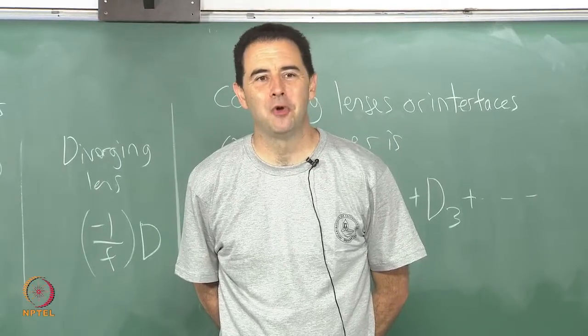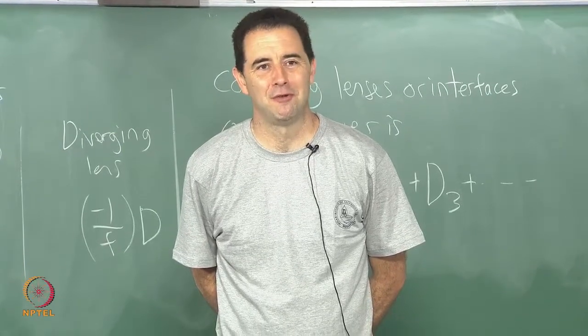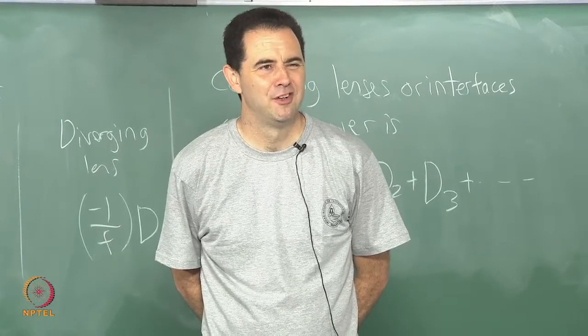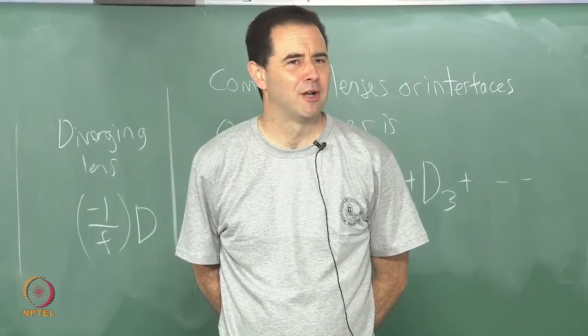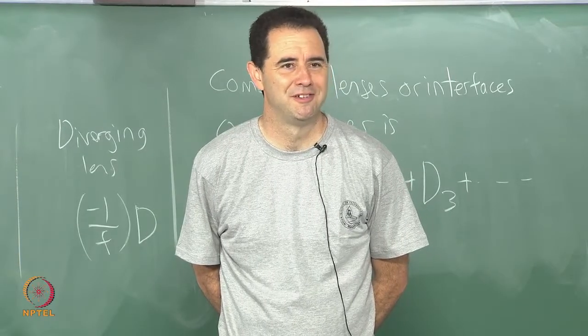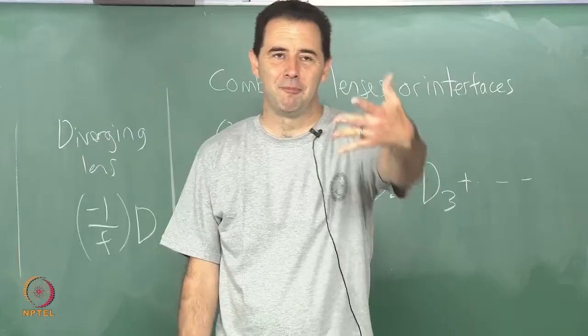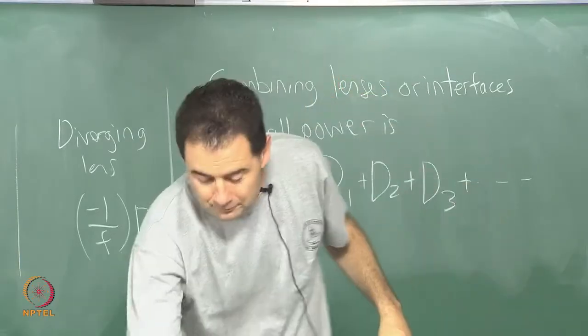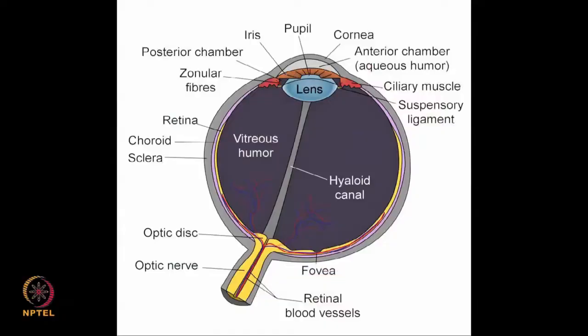So that means the focal length should be around that, roughly. And if the focal length is around that, then a ballpark estimate would be 1 over the focal length, which would be about 50. Isn't that interesting? Because you have parallel light rays coming in, and you have to focus them on the retina. So let's look at this picture.